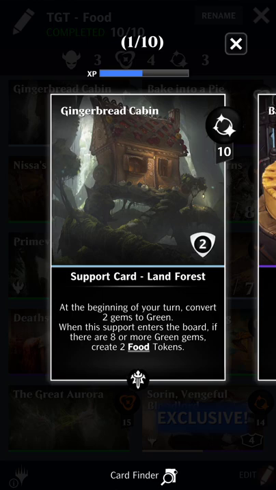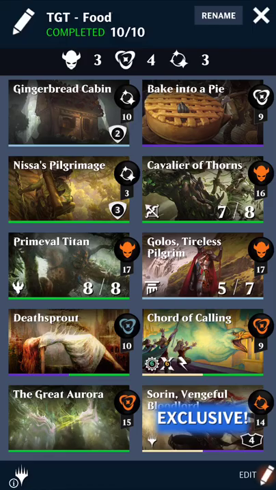You're going to get so many stacks of this Gingerbread Cabin down that it's just going to create crazy food. And in creating that crazy amount of food, you're going to convert a ridiculous number of gems to green, and not draw cards, but you're going to convert all those gems to green and you're going to be golden.